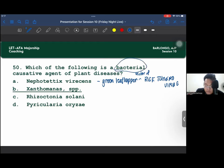Rhizoctonia solani is a fungi as well as Pyricularia oryzae. So these are both fungal organisms. So, ang bacteria dito is Xanthomonas spp. Xanthomonas spp is one of the most common reasons for wilt, bacterial wilt ang tawag. So take note of that.